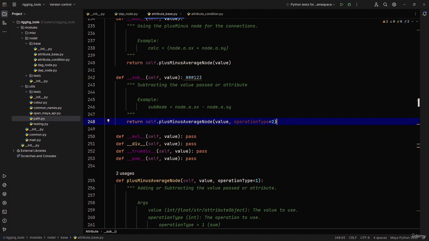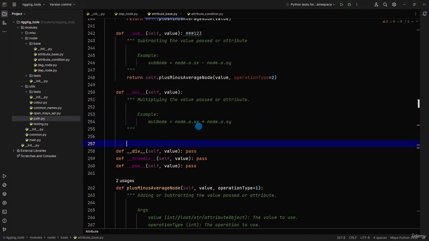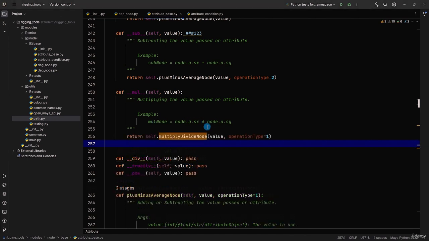Here we go. So multiply divide node. Let's write the string. Here we want to be able to use the times operator, essentially the star, which will be able to times one attribute node by another. Okay, brilliant. Now that's a little bit of code for calling.